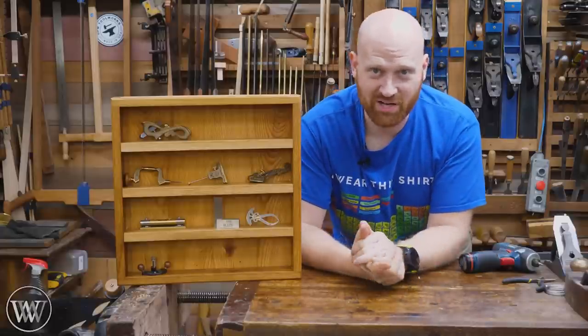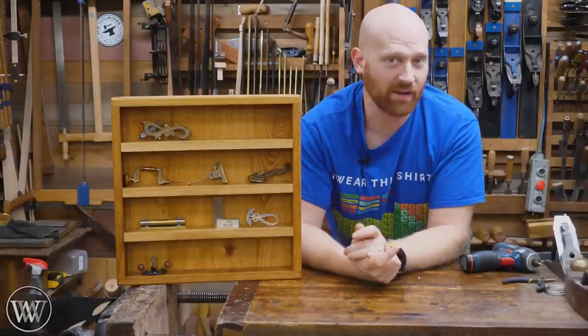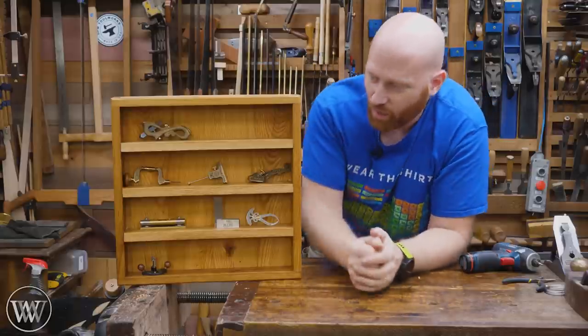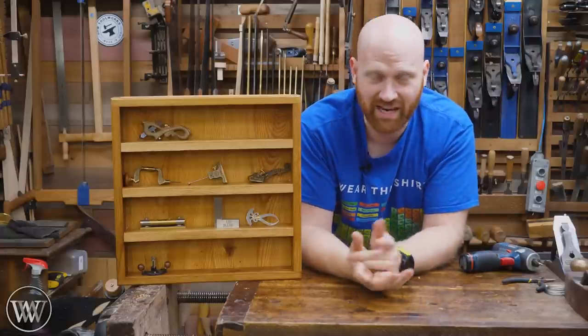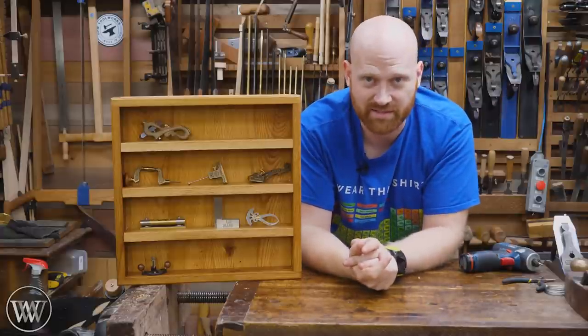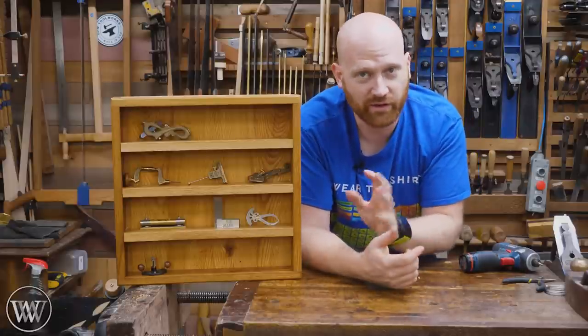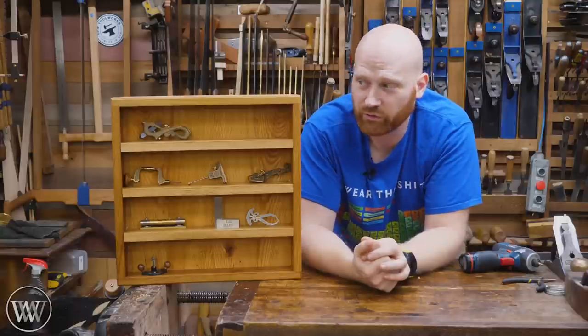I wanted to keep this project kind of simple. This is a very basic design for shelves, and you can scale it up or down to any particular size shelf you want. Deeper, taller, thinner, whatever you would like. It doesn't have to be curios, it could also be a bookshelf. It's the exact same joinery, just in different shapes and sizes. So I wanted to kind of show off the basic simples. I could have done a lot of other things. I could have done some carving. I could have put in a case frame on it. There's lots of other things you can do to spice it up.